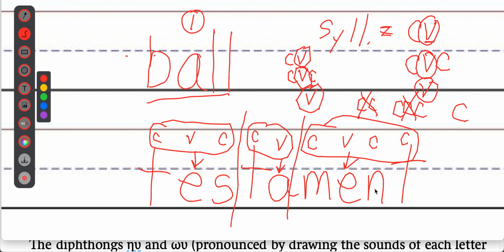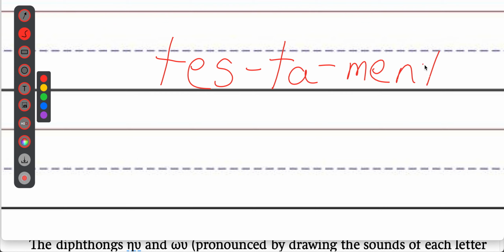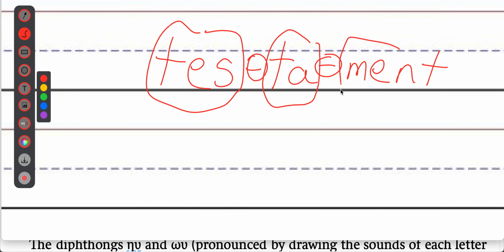And when you go to like an English dictionary, when they show you the word and then they show you the breakdown of how to pronounce the word, they always put little dashes in between. So it looks something like this. You would find it like this: T E S dash T A dash M E N T. Why are these dashes? Because what it's doing, it's breaking up that syllable number 1, syllable number 2, syllable number 3. Okay? So this is just basic syllable division.